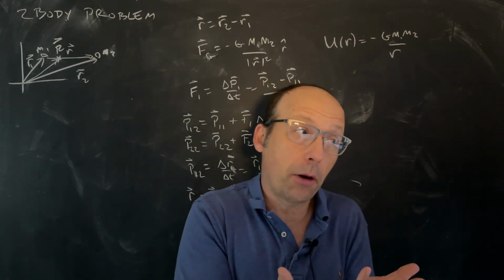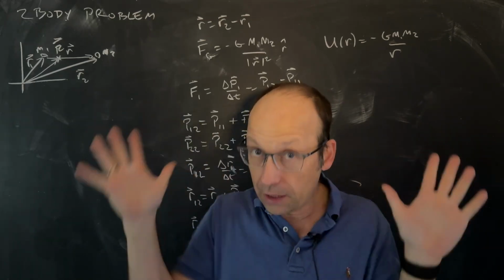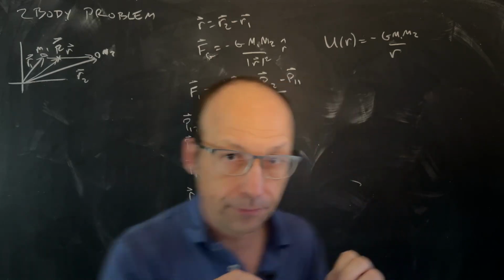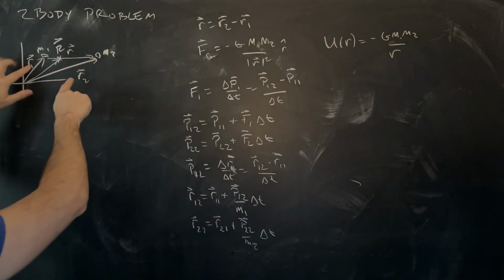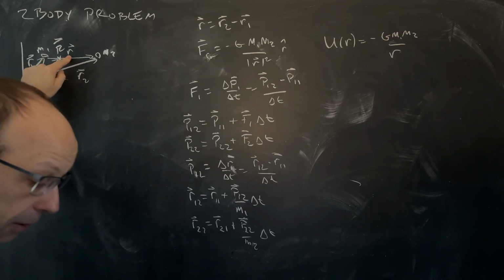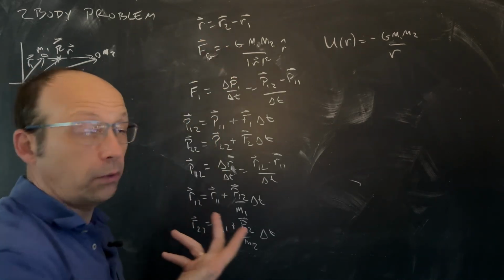I already have the program. I'm not going to build the program for you. I'm going to show you my Python program and give you an overview, because then we can use that to test different things. Okay. So suppose I have these two masses, m1 and m2. They're at positions r1 and r2, and the vector separating them is the vector r, such that r is r2 minus r1, just normal things.